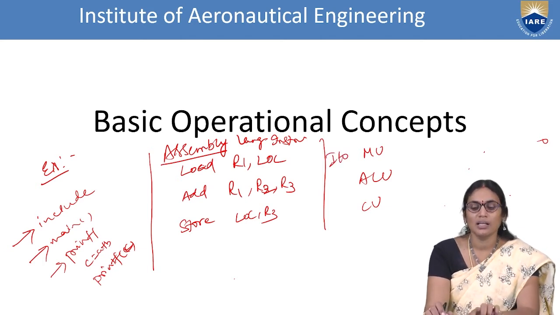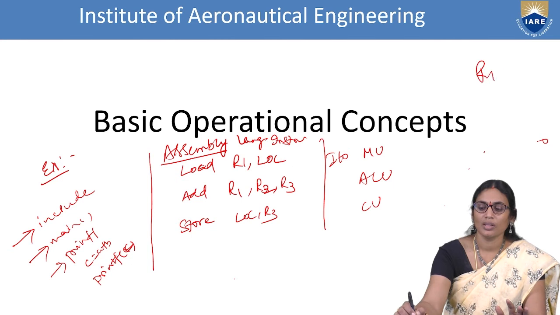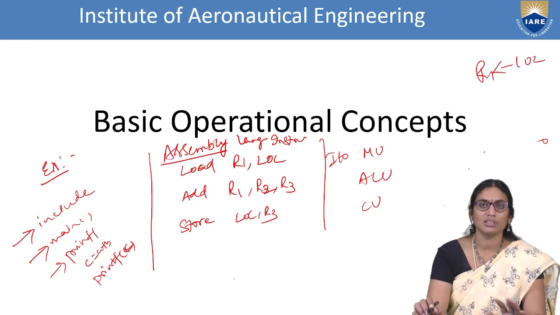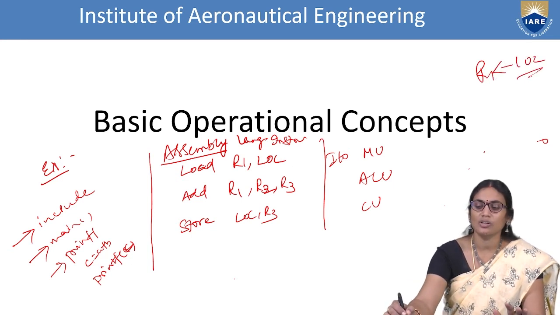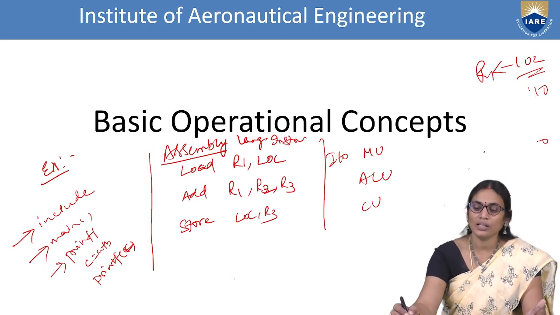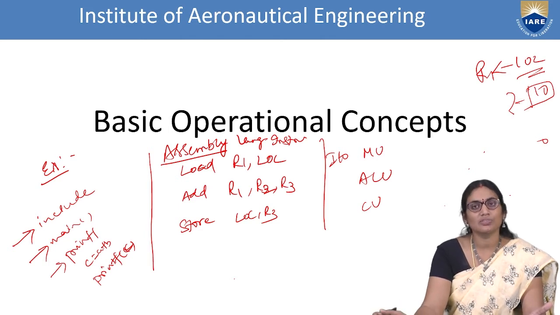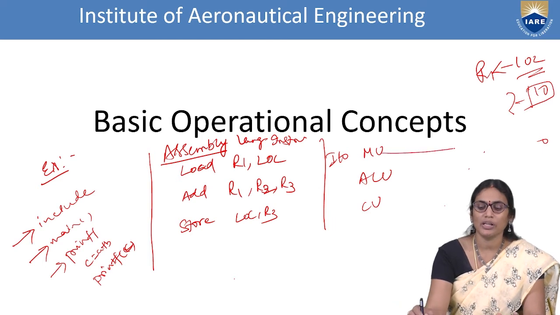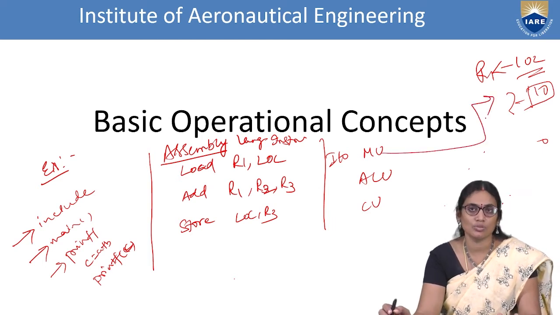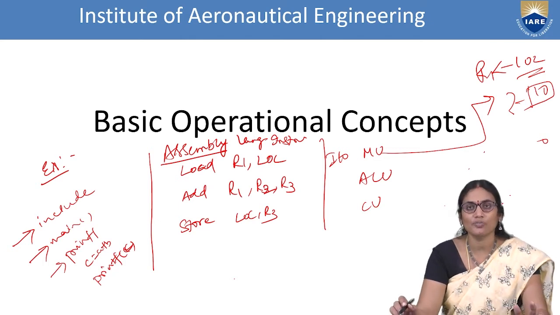Now what did I say? We are storing the data in LOC and it has been loaded into R1. So that means R1 is loaded with LOC. This is the data. Now what is the LOC value we have? 10. And what is R1? We don't know. Now where the 10 value is stored, where the LOC value is stored, all these things are the major concerns. Because of this reason, memory unit is a place where the data is stored. So for understanding these things clearly, we are going for this kind of example.